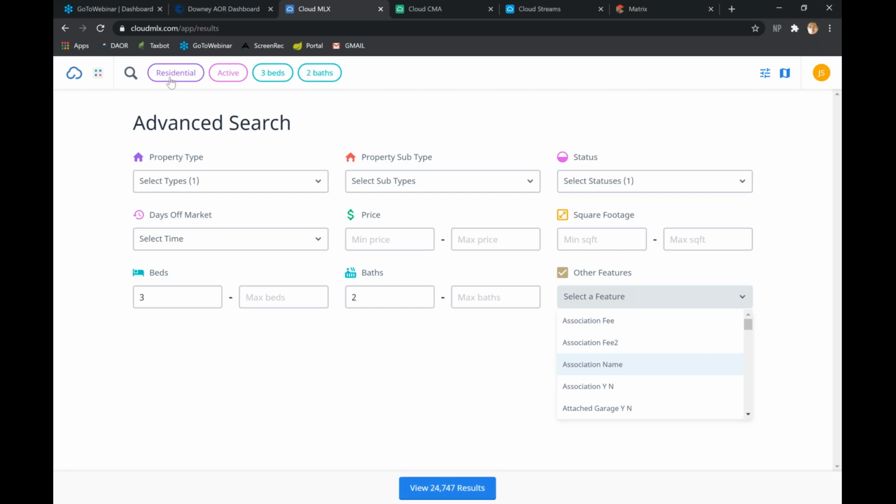But we see that they came up and prompted as these little tags. And we're going to go ahead and view those results now.